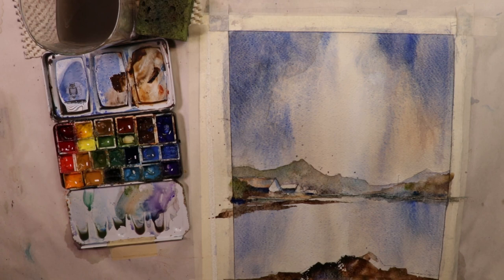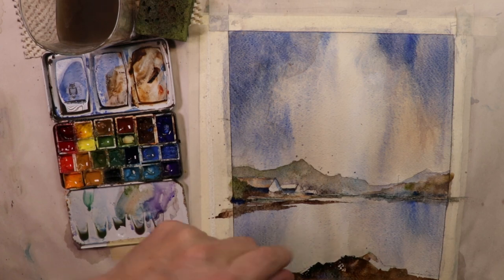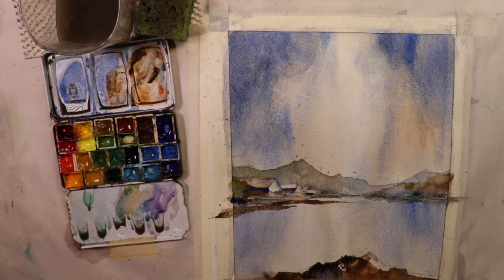Right along the bottom here, I just kind of like that. Maybe there's a little bit of an opening over here. So maybe you don't want to block off the whole bottom. Maybe we leave a little bit of, like that. We leave a little bit of the opening here, so you can feel like there's maybe a little bit of an open area of water that you can come through. Like that.